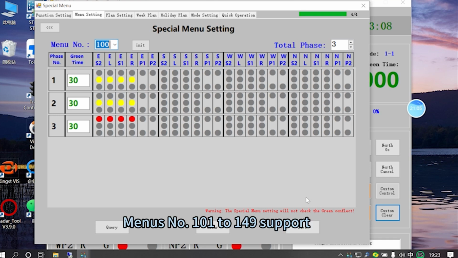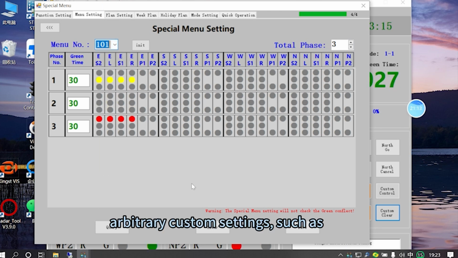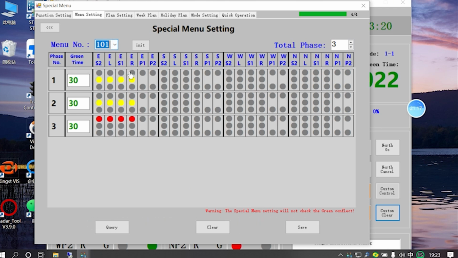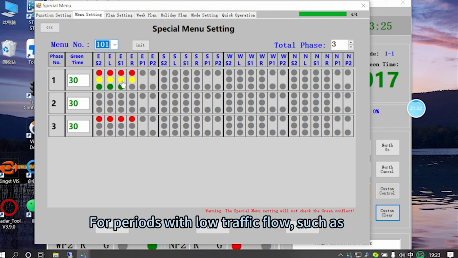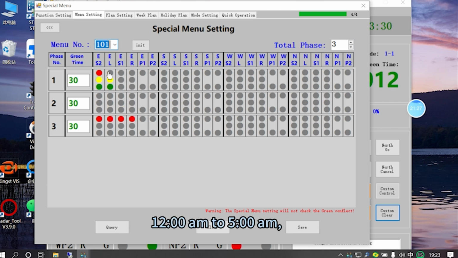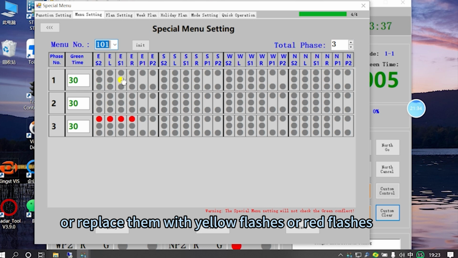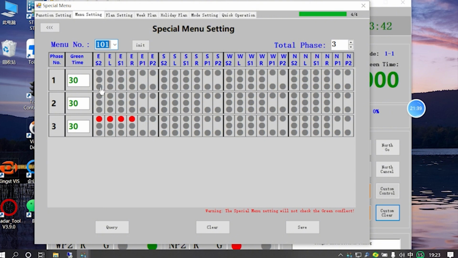Menus number 101 to 149 support arbitrary custom settings such as red, yellow, and green lights on together, only green or red lights on, etc. For periods with low traffic flow, such as from 12 a.m. to 5 a.m., you can choose to turn off the traffic lights or replace them with yellow flashes or red flashes to meet the actual needs of different intersections.